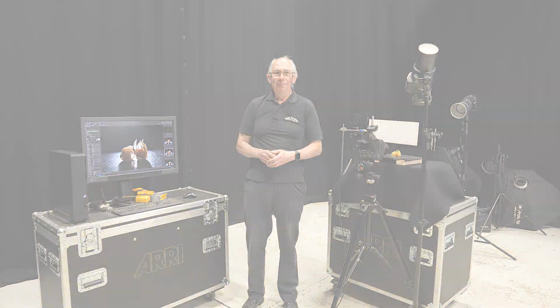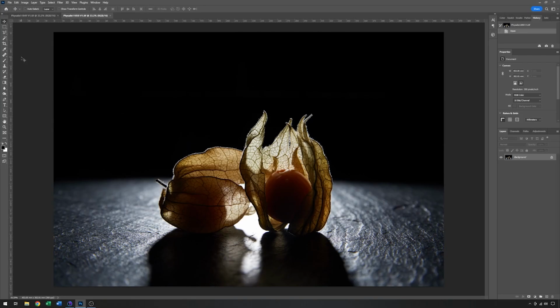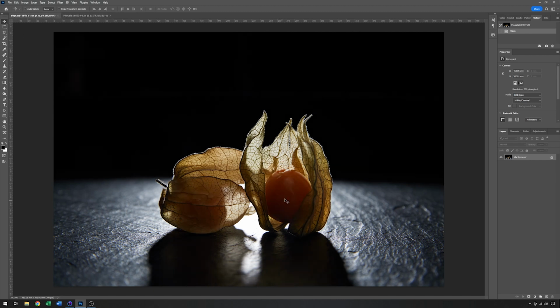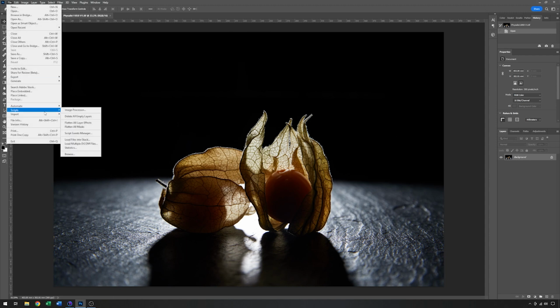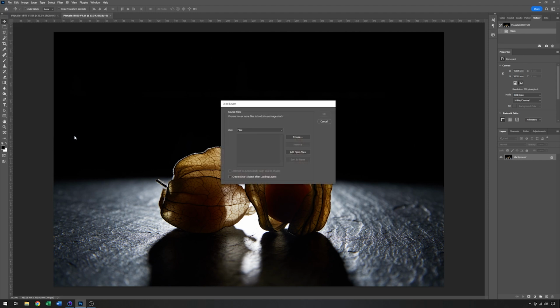of post-production. So here we are in Photoshop, and I've loaded up the two images that we captured earlier. So this is the one with no fill, and this is the one with the omnidirectional fill in it. So the first thing I want to do is just make a stack of these two files. So I'll just go to File, come down to Scripts, load files into stack, ask it to add the open files, and I'll also ask it to attempt to automatically align, because I think it will do that quite well on this. They should be aligned up anyway, because everything was shot on a tripod.